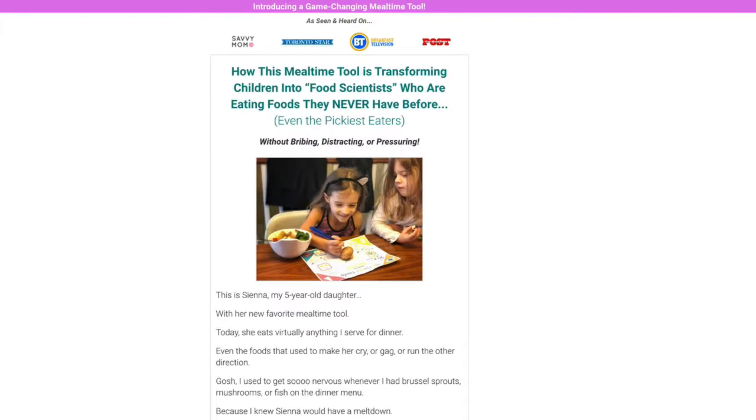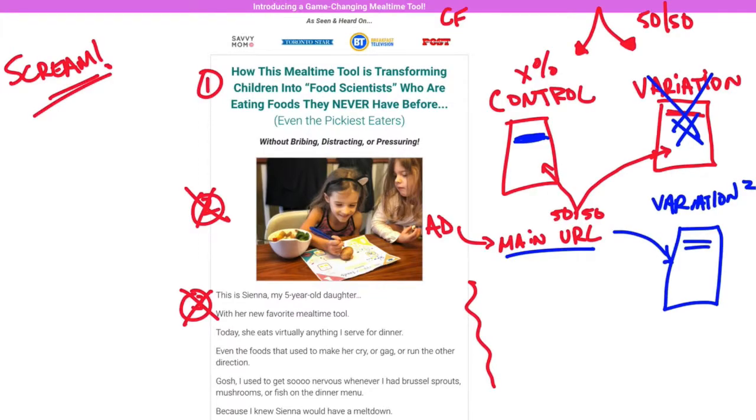Or they will think that they do have a winner with the new variation, and they just didn't let it run long enough, and really the variation wasn't a winner, it's a loser. If they ran the test long enough, again, most of the applications today will tell you when you've got statistical significance. At a bare minimum, and again, this is bare minimum, we run a minimum of 100 visitors to each page. And so that just means you need a minimum of 100 people here and a minimum of 100 people here to hit the page.